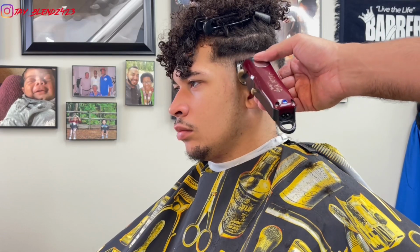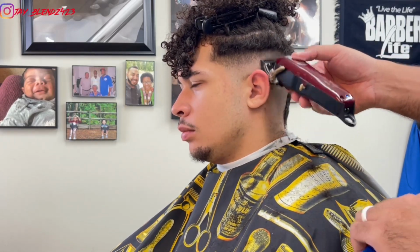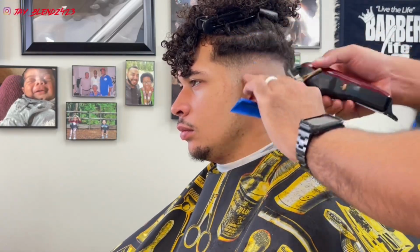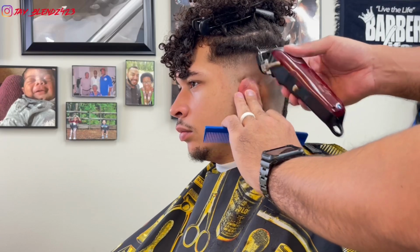Now I have the lever closed here with the one guard. It doesn't take that line out. It just kind of softens it up a little bit. Kind of helps me see how the blend is going to go. So now it's just a little lever play as I go up, and using my corners and flicking out once I get to the top of this guideline.